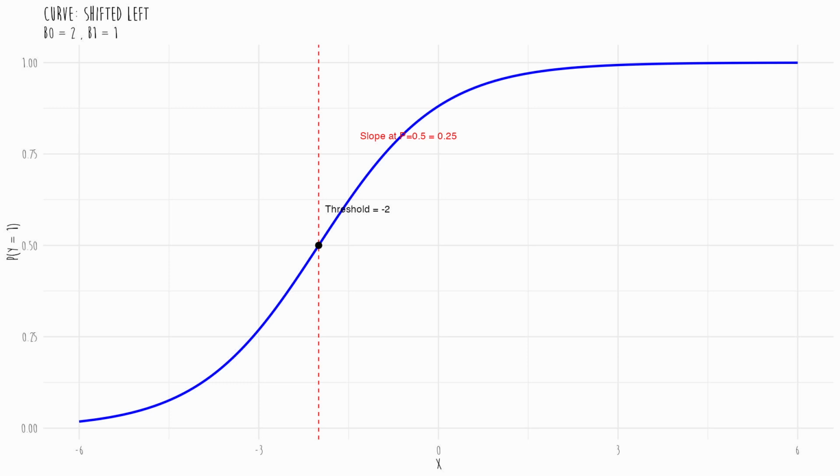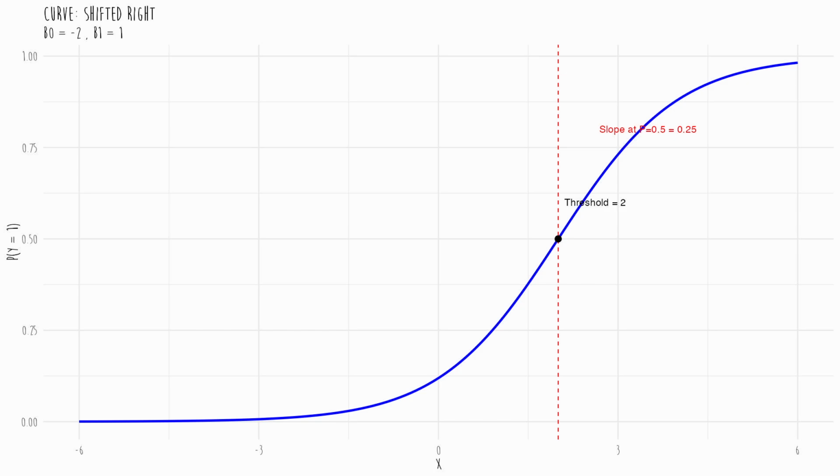Now we see a logistic curve, which looks like what we had before with a 0.25 slope, but now the threshold is at -2. Or in other words, 50% of people who score a -2 on x are 1s and 50% are 0s. And then here's an example where the threshold is equal to 2. You get that? Pretty cool, huh? I think that's way easier to interpret than what we had before. So that's the basic idea. We're going to take the existing logistic regression parameters and make them much more intuitive and easier to interpret.